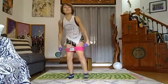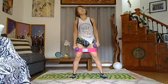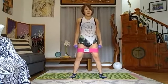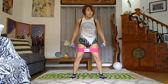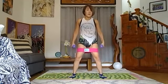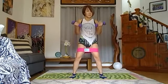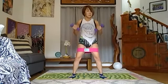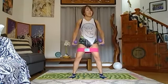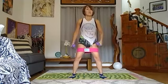Grab the dumbbells. We're going to work on the upper body. Very good. Whew. All right. So from here, a little bit of distance from the thighs. Good. Pull down your shoulder blades. Good. And turn and curl up. One. And back. Two. Yes. You've got to feel your biceps.